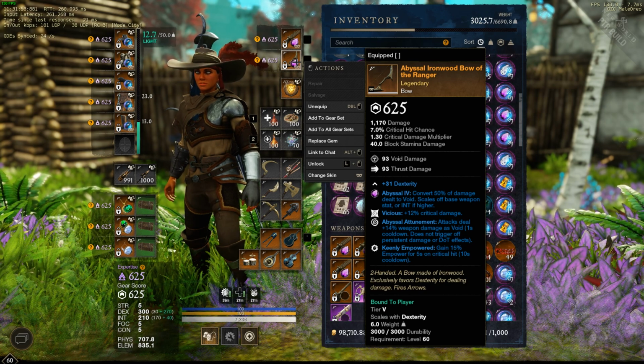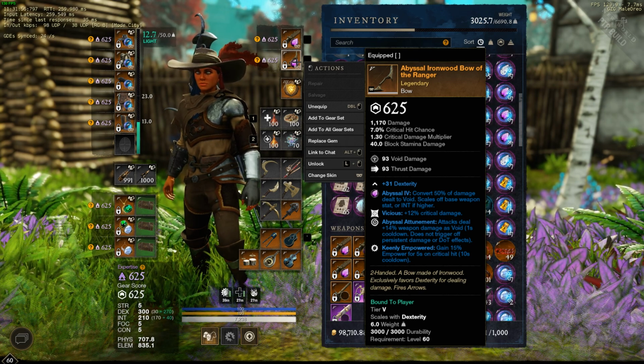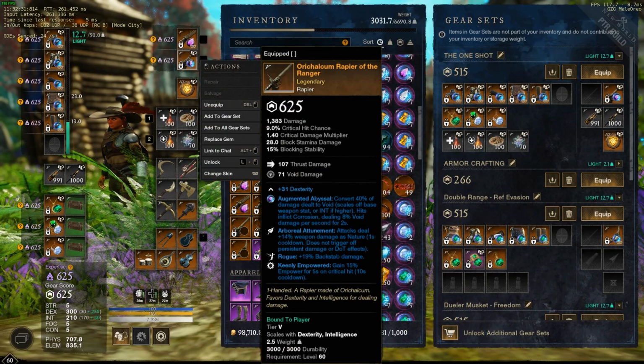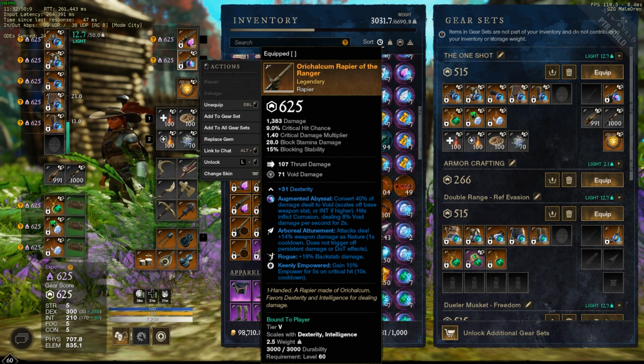Vicious Attunement Keenly Empowered is your best option for bow still, if you're playing double ranged. Now, this one is a very personal preference. I've seen so many different rapiers out there. Everybody thinks this is the best rapier, that's the best rapier. I think Attunement Rogue and Keenly Empowered is the best DPS rapier, in my opinion.